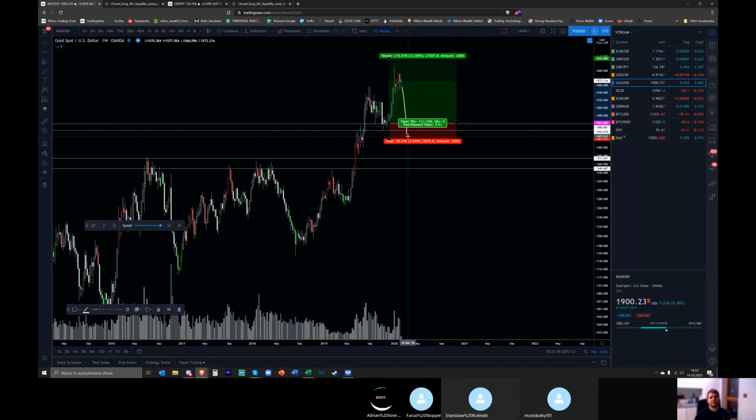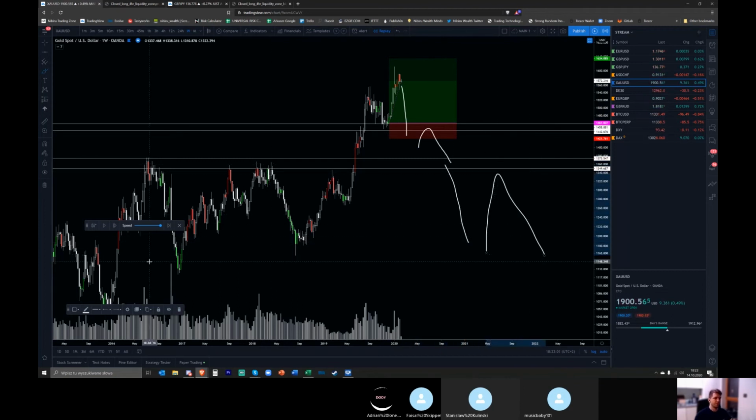It did make a lower low, and if you have a follow through here, so if you have a weekly close and a follow through, you can start trading it to the downside, to this support. And if this support breaks, then you have a possible re-entry here. Or if you don't have a re-entry here, you have to say to yourself, well, forget it, I didn't have an entry, that's okay, I will have another one.